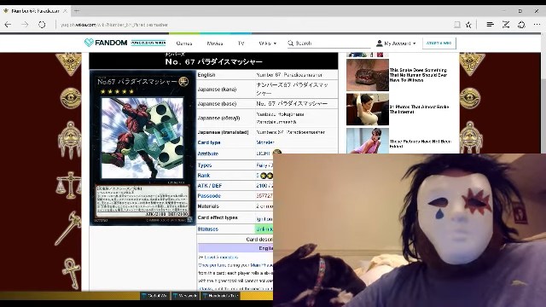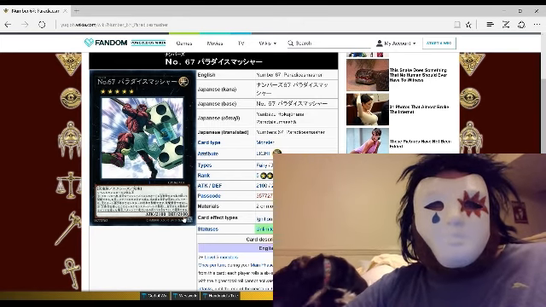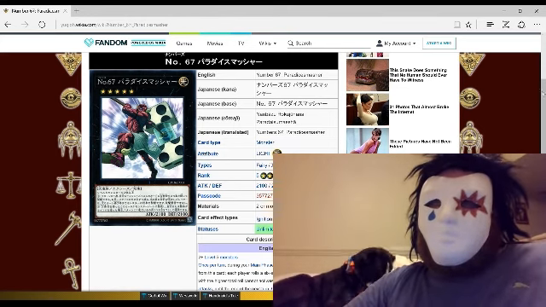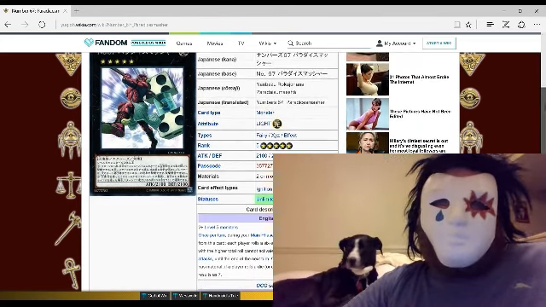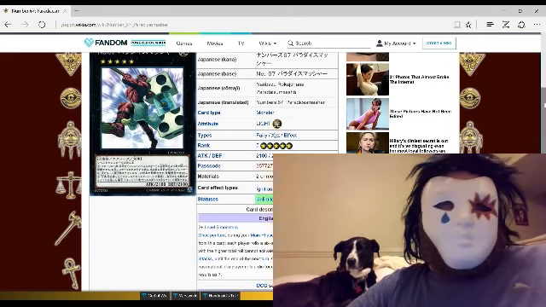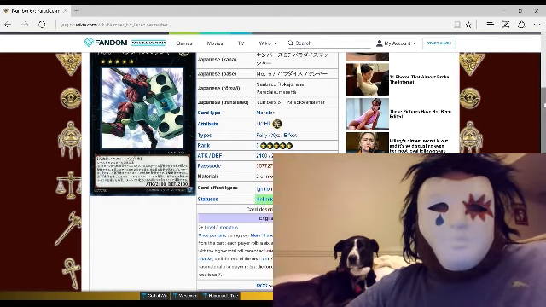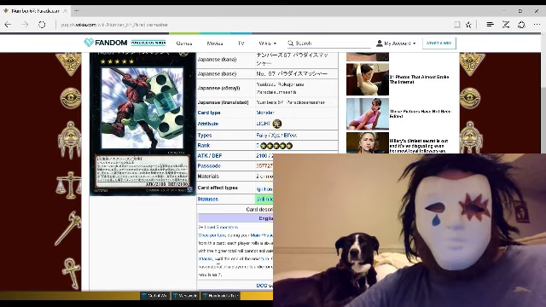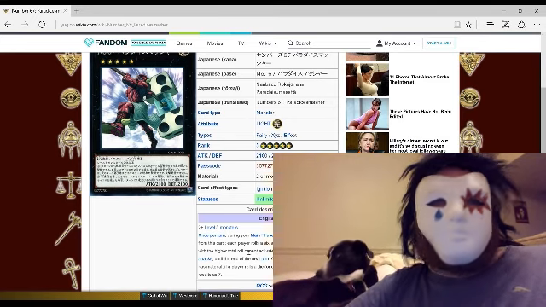We got a Light Fairy, Rank 5, 2100 attack and defense. Not that great. What do you do? 2 plus Level 5 monsters. Once per turn, in Main Phase 1, you detach 2. Each player rolls a 6-sided die twice. The player with the higher roll can activate monster effects or declare attacks at the end of the next turn.